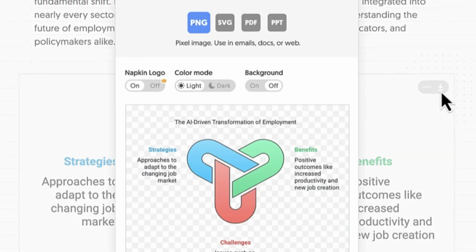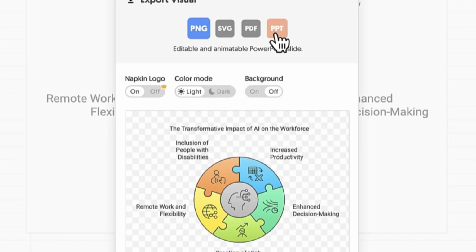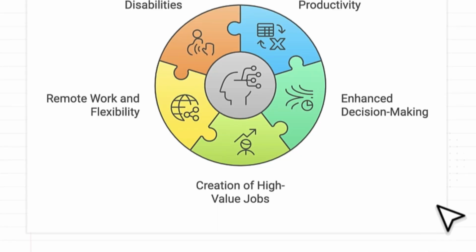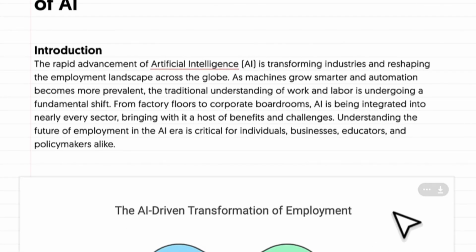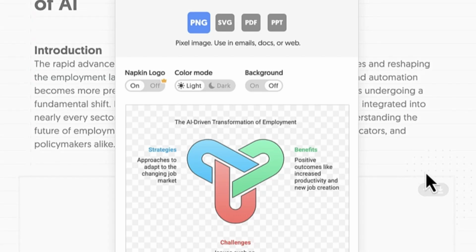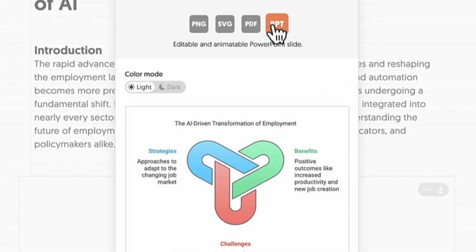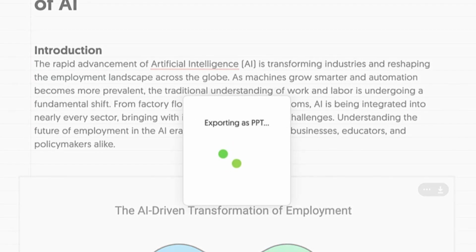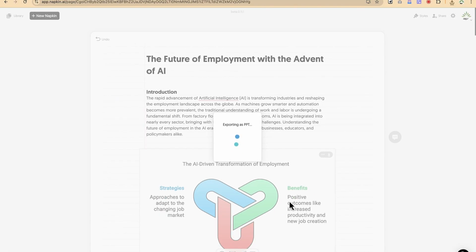Now you can click to download, and then we can download it as a PNG, or we can download as PPT. I think better we just download them as PPT. So let's go back. Let's go back from the beginning. Click on the first option, download as PPT. Okay, download, so that it can be customizable based on what you have. You can easily edit it.